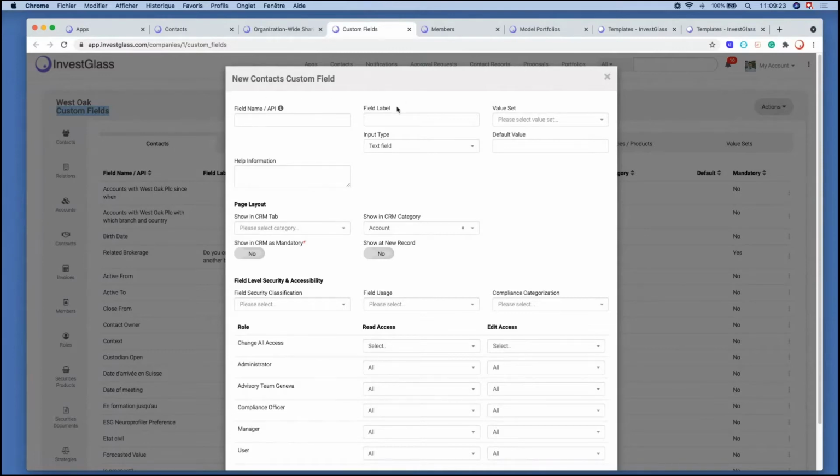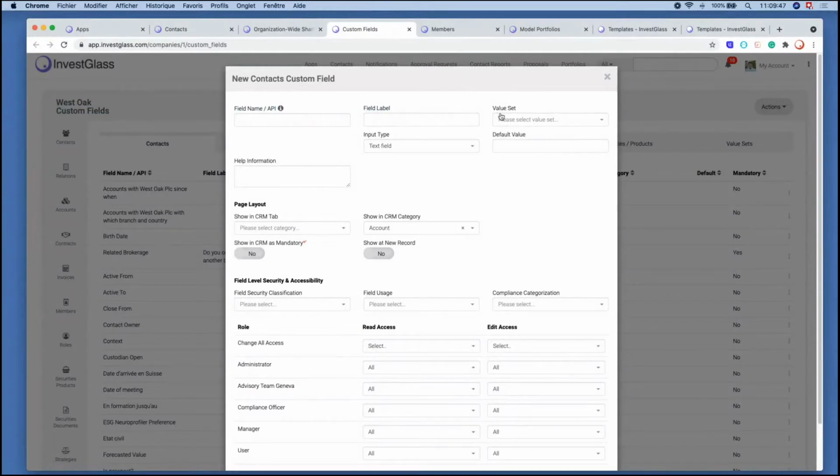The field label could be used, for example, in another language, or it can be a longer description of the field name, which could be just simply first name or last name. And here you'll put something like first name or last name, but if you're married, then put the name that you had before you were married, and this type of information, right? So the field label is what you will see in the application.